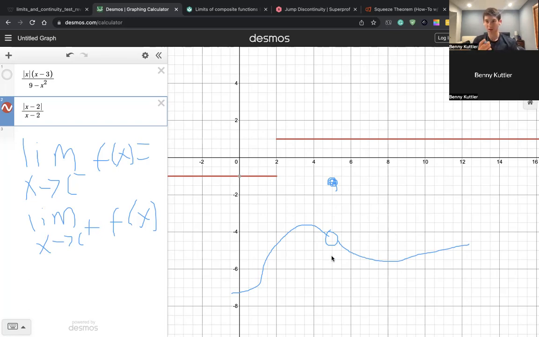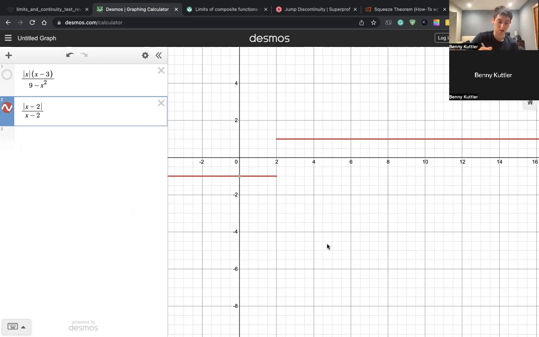So if we want this to be included in our definition of continuity, we'll have to say and, or which equals f of c, which just means the y value at that point up here. So this is not continuous, but instead, if this point were filled in down here, then this would be continuous because this is f of c right here. The limit from the left is equal to the limit from the right, and that's the same as the value of the function here. So that's a general definition of what continuity is.